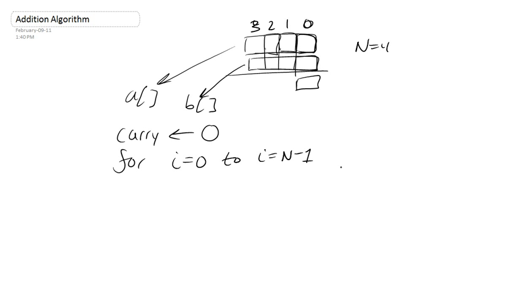Zero, one, two, three, and this is what we're going to be doing. We're going to be storing the result in an array called r. So r[i], if we're concerned with the first column here, i will be equal to zero, so we're going to be computing the sum for this particular digit of the array r, is going to be equal to that digit plus that digit plus the carry.